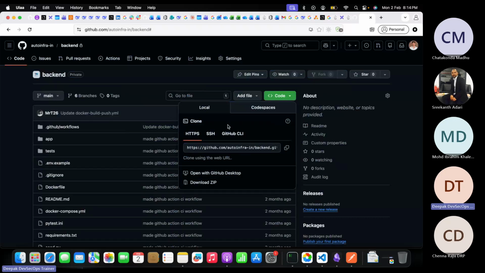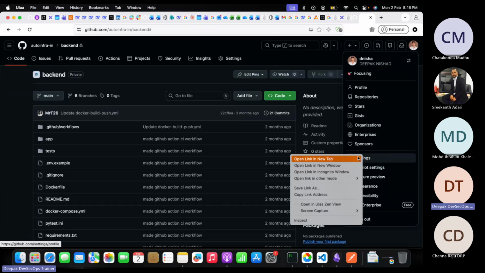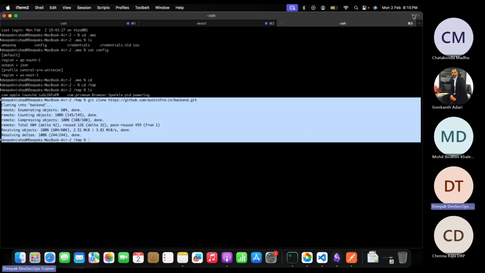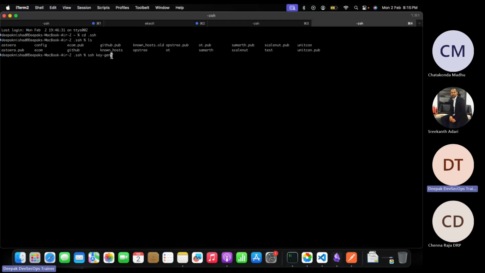But when you are doing SSH based, you need to come to the settings and upload your SSH public key here. But first, you have to generate your keys. ssh-keygen is the utility you can use.